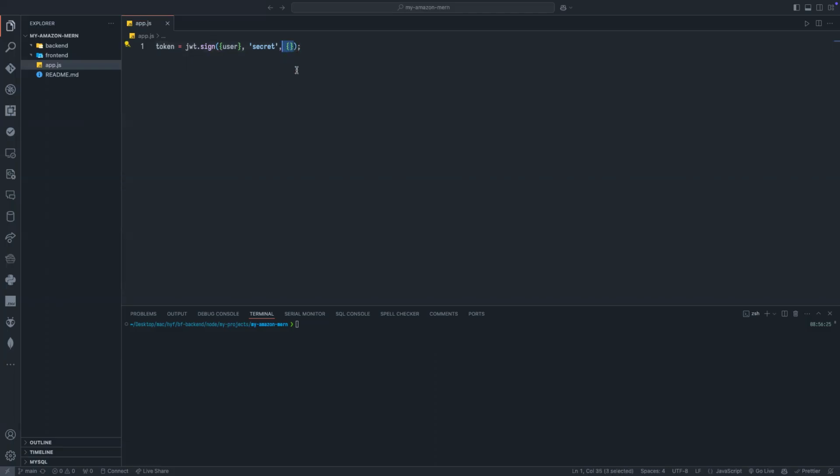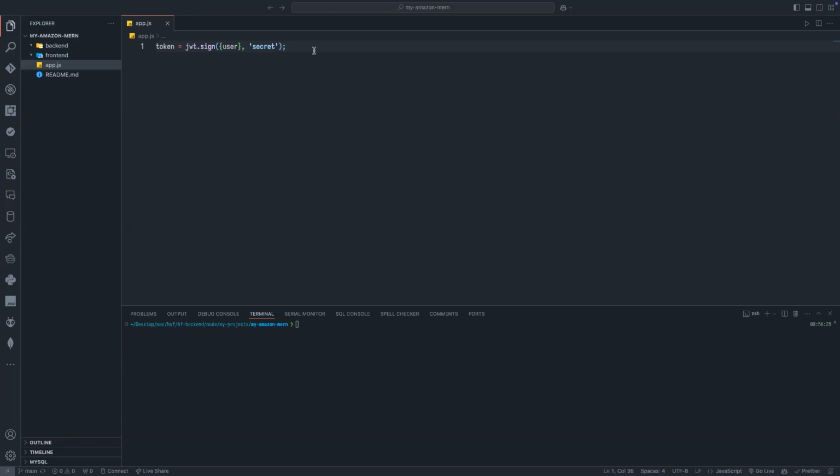So after I created my token in the backend, as you know, now I need to somehow store it in the front end. Why? Because whenever the front end tries to send a request, it will send me this token, this string. When I grab this string each time with the request, I can try to validate it to make sure that this token is valid.